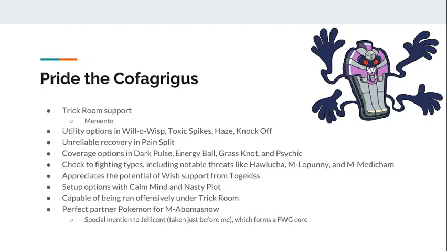So Cofagrigus is a fantastic Trick Room setter, which is really good for my Mega Abomasnow. And also, Cofagrigus does have that 95 base special attack with access to setup moves like Calm Mind and Nasty Plot. So Cofagrigus can be its own Trick Room sweeper, which is really valuable to have both the sweeper and the setter in one Pokemon. It's got really good utility options like Will-O-Wisp and Toxic Spikes. You can Haze things, you can Knock Off items. It does have some recovery in Pain Split, but that's not very reliable.